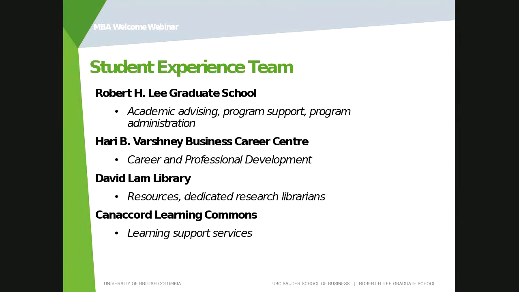The David Lam Library is located in the Sauder building. They have research librarians who can help you with your projects, a number of online databases and research materials, and they're part of the wider UBC library system. You'll have a chance to meet the librarians during opening week, and we'll also host some training sessions for you on referencing and using resources in September, which is an important skill to have when you're in the program.